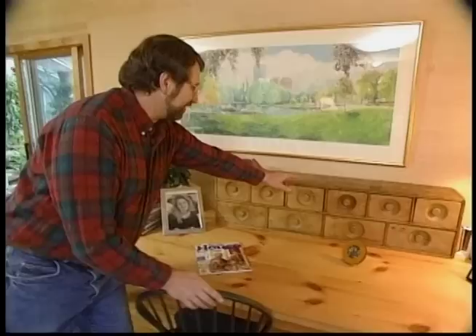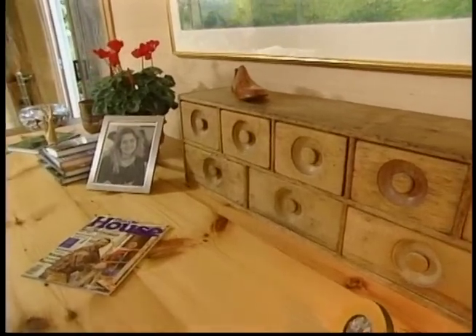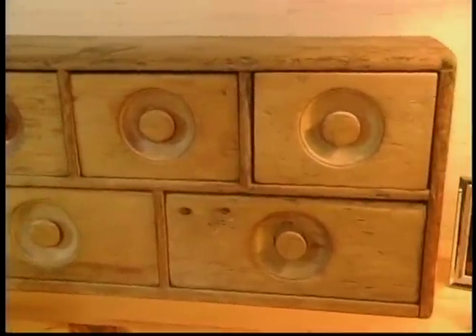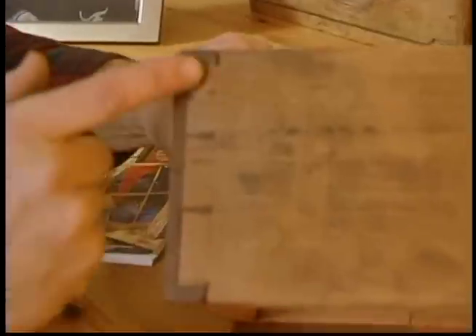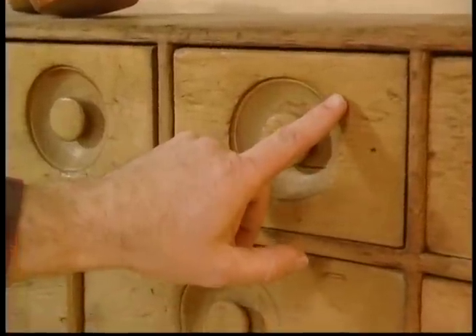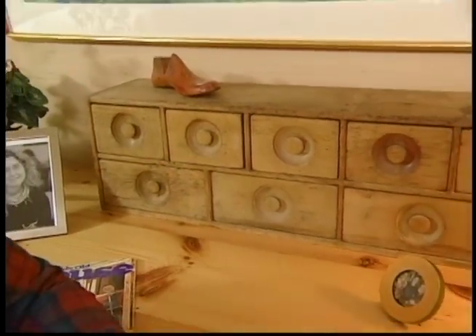Today we're at the private collection of a friend, and there's a piece he wanted me to show you — it's called a nest of drawers. He picked it up from an antique dealer, and the antique dealer picked it up in England. We have no idea what it was originally used for, but the pine is really antique. If you look at the joinery, it's quite good. The corners of the case are through dovetails, and the drawers are very well built — half blind dovetails on the front, through dovetails on the back. What's interesting about this piece are the pulls; they're an integral part of the drawer front — not applied, they were carved out of the front. I suppose I could measure this up, but it would be easier if I could just bring it to the shop. Maybe he'll loan it to me for a couple days.